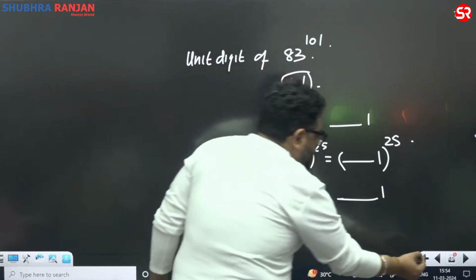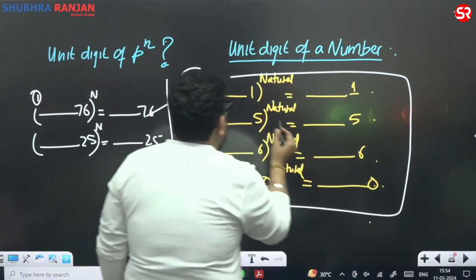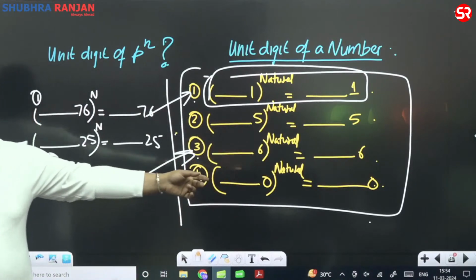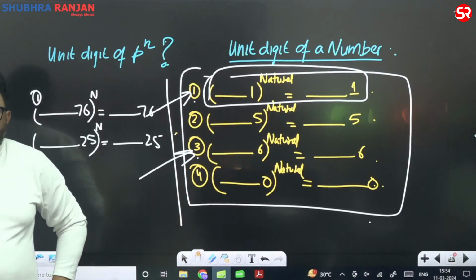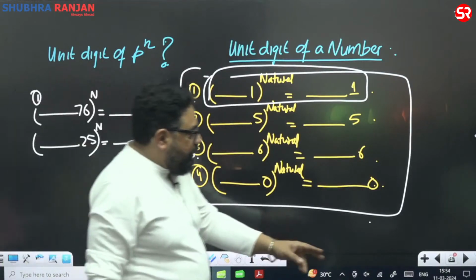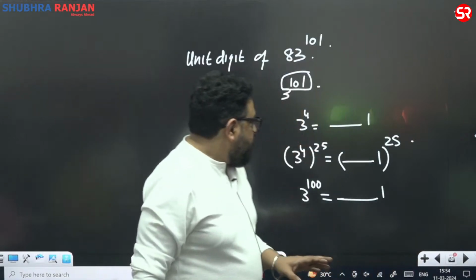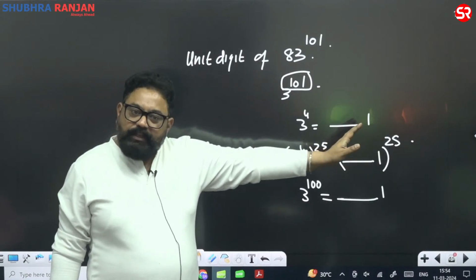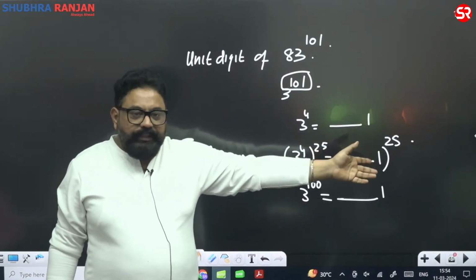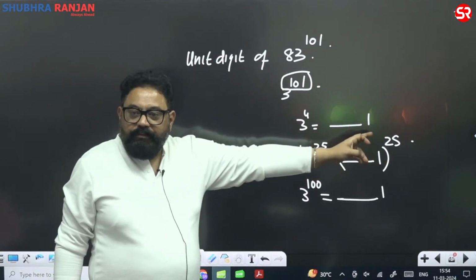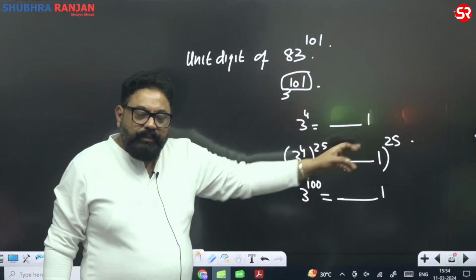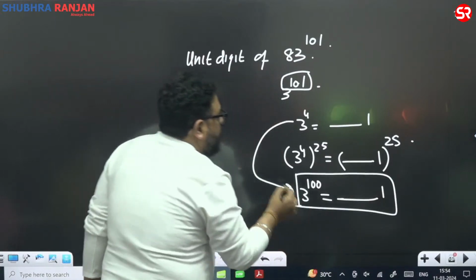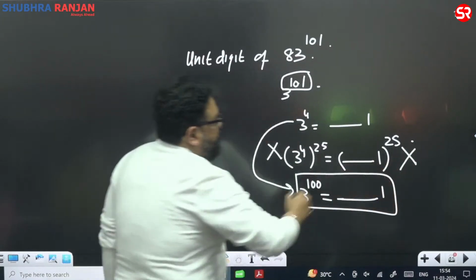Why, sir? Any number ending with 1 raised to a natural power ends with 1. This is the reason. So I'm going back again. I say 3 to the power 4 gives you 1. Everyone look here, the divisibility rule comes in, everyone knows the divisibility rule from yesterday's class. 3 to the power 4 gives you 1, which means 3 to the power any multiple of 4 gives you 1. So for a multiple of 4 less than 101, you could have written it directly also. You do not need this step at all.